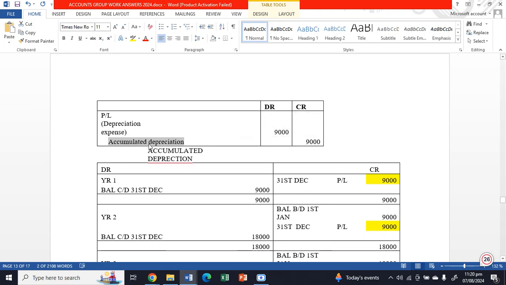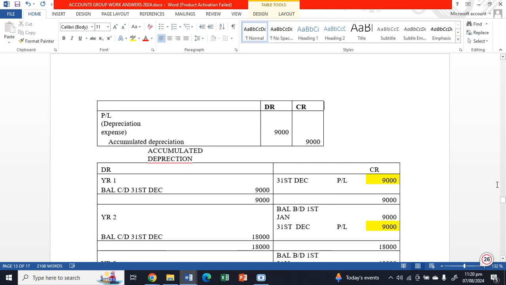This is a contra asset account. It's a contra asset account because it reduces the value of an asset. As we're going to see in the balance sheet, we have that section where you have cost, then the accumulated depreciation, then the net book value. Okay, so this accumulated depreciation, it's a contra asset. It reduces the value of assets.